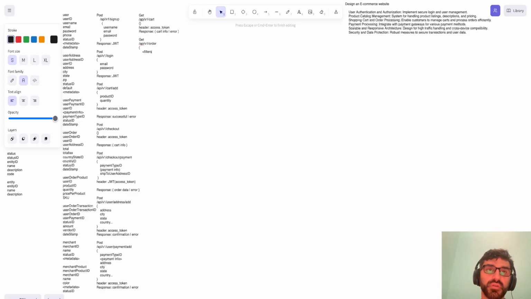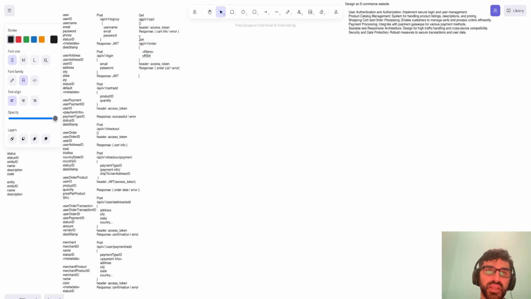And as always, whenever you're working with a list, you'll always have an offset. This is for pagination purposes. And then in the header, we will have our access token, and then the response will be order list or error.